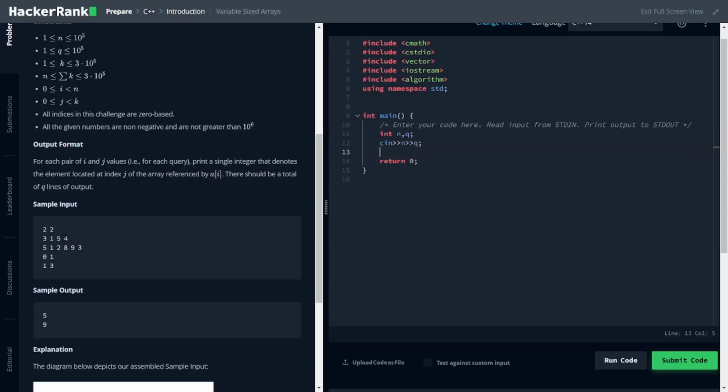So I am using a while loop with n minus minus, and I think you understand how this loop is going to work. The value of n is 2 and 2 is positive, so that is true, so the loop runs, and now n becomes 1. 1 is also positive, so the loop runs, and then it becomes 0. 0 is false, so the loop will not run. So the loop runs 2 times.